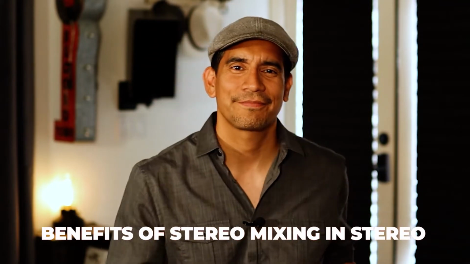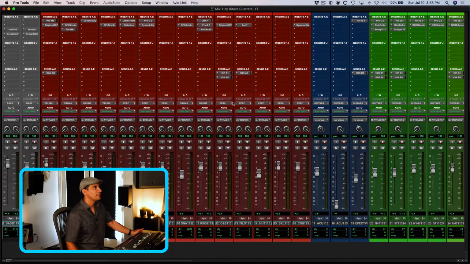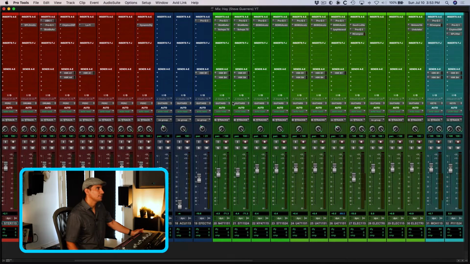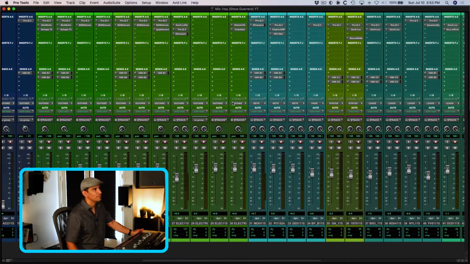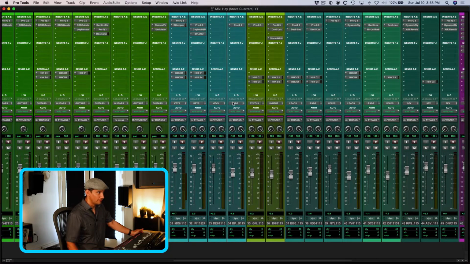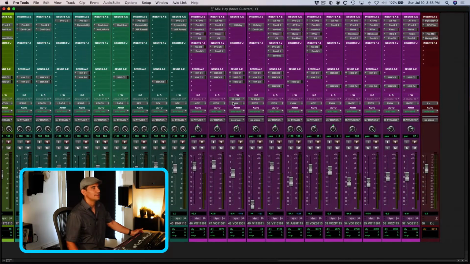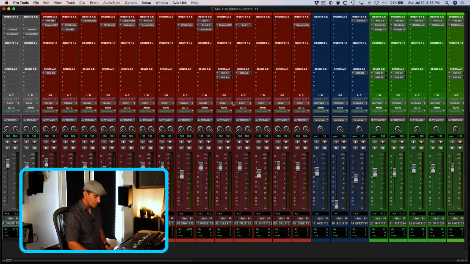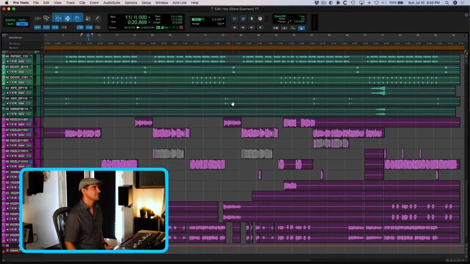So let's dive in. Here in Pro Tools, we have a multi-track project. As you can see, I have individual channels for drums, bass, percussions, electric guitars, vocals, and just about everything else. This is a typical stereo mix. The multi-tracks are unmixed. That means that they have no processing. They were sent over from the producer, and my job as an engineer, as a pro mixer, is to create a commercial sounding mix in stereo.